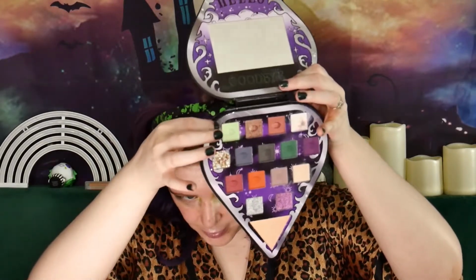But today I'm gonna use their Planchette palette, which I really, really love. I'm gonna use the green. These don't have names on them, so just that one right there. We'll try and have a picture too that points to all the different eyeshadows I'm using when we edit this. Note to self. Okay. So yeah, I'm gonna use that. Just a little bit on the lighter green part, just to give a little shimmer. In fact, I think I'm just gonna put it in the center of my lid. Just give a little pop.